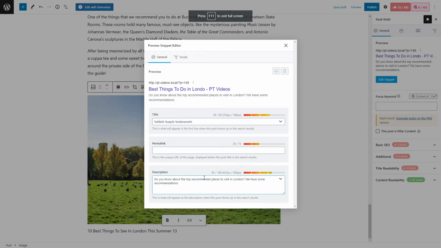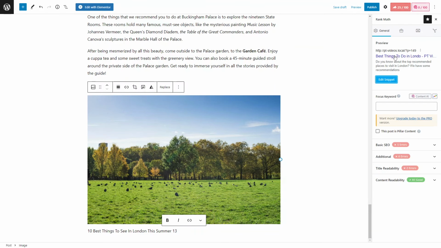The trick is to write within the required amount, but also that it describes the page, it describes the post as well. So you can see now that I've shortened it down a little bit, I'm within the limit as well. There's still more I could write, but just so you have an indication of what it looks like whenever you've written the correct amount.